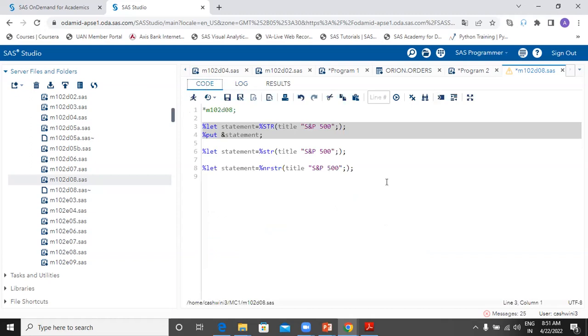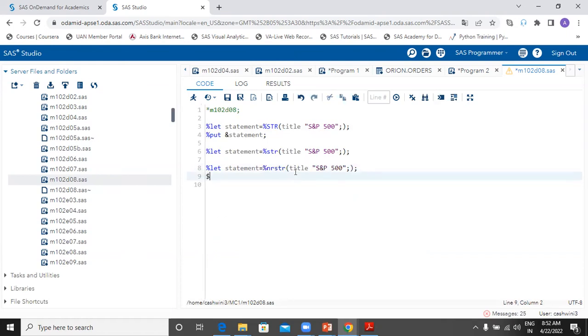Yes, Ashwini. So in this case, you write an enhanced macro function, %nrstr. When you write %nrstr, it is going to mask the normal meaning of all your special signs, including the macro triggers, which are the ampersand and the percent sign. So we have two macro triggers, correct? Percent and ampersand. So let's check this with %nrstr. I write %put ampersand is equal to, and let's check the value for your statement with %nrstr.